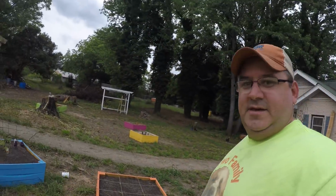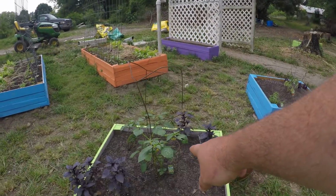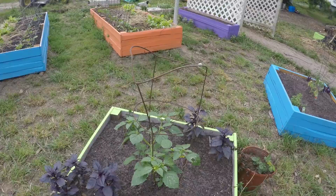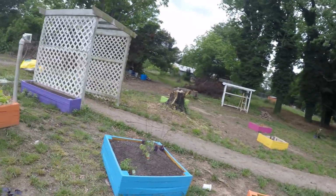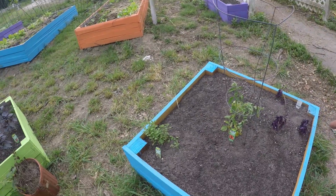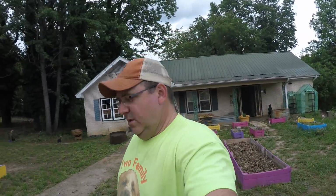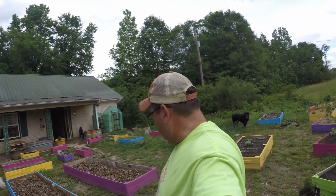And then we got this thing that I mispronounced last time, the tomatillo or whatever, with the purple basil, and it also has some mint in with it. And you come over here to this other bed that looks pathetic. It has the oregano, the basil, and another tomato in it. It just got beat down from the rain, and it doesn't look like it got watered incorrectly.